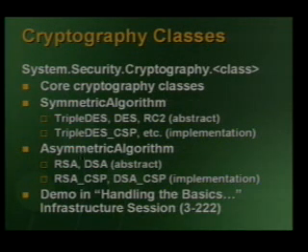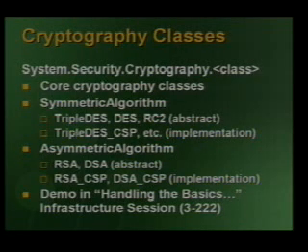Now I'm going to talk a bit about our cryptography classes, which also fall into the same domain. System.Security.Cryptography.* is where we have our core crypto classes, which are basically a managed representation of the core crypto APIs that are available under Crypto API. Those of you who have used Crypto API know that it's a very rich API and not necessarily the easiest API to use.